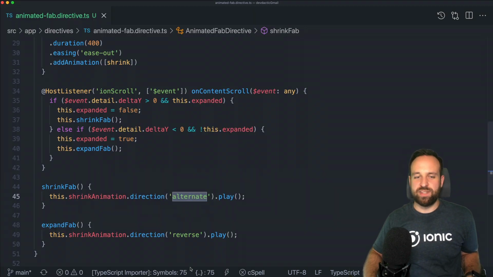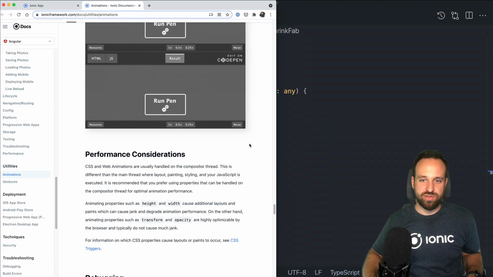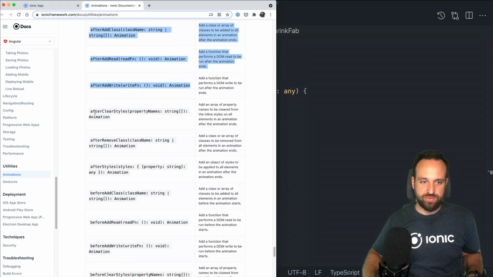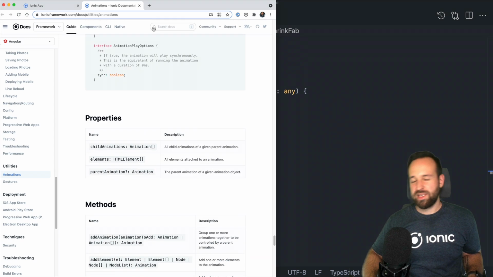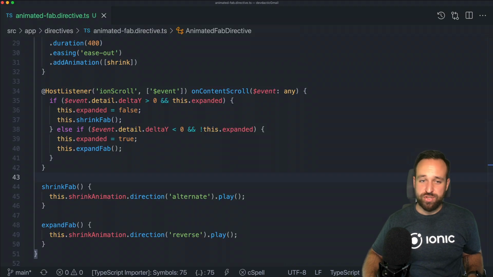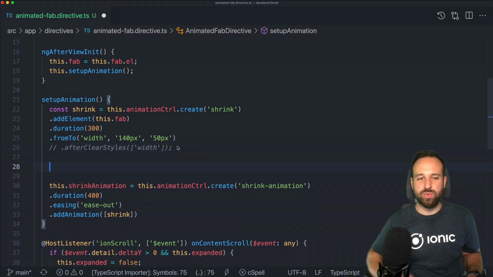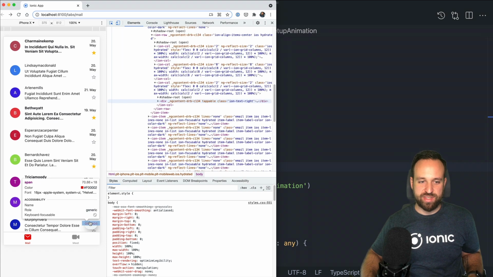Maybe we could have another video on these directions and specific properties. Really, if you check out the animation controller API somewhere after add class, after read, after add write, there's a lot you can do with the animation controller that we haven't taken a look at. Let me know if you want to know more about all these different things. But for today, we're gonna go ahead, and what we're gonna do is, while we shrink the item, we also want to fade out the text. Since you can see the text is really, we don't want to have the text right now.